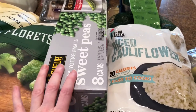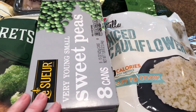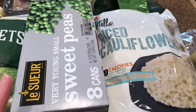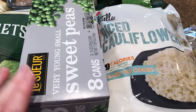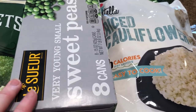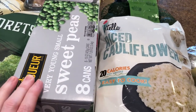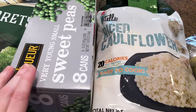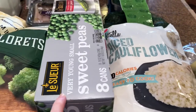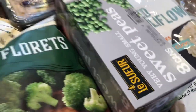Sweet peas go like hotcakes in our house. I don't know why, but the girls and me and my husband, we absolutely love sweet peas. We do have 5 children, but 3 are out of the house, grown, have their own kids. 2 of them do anyway. The other one is in school in a different state, but when he was here, he would eat these like crazy. I mean, just out of the can. They're so good. I don't know why we like them so much, but they're so good. It's almost like a treat.